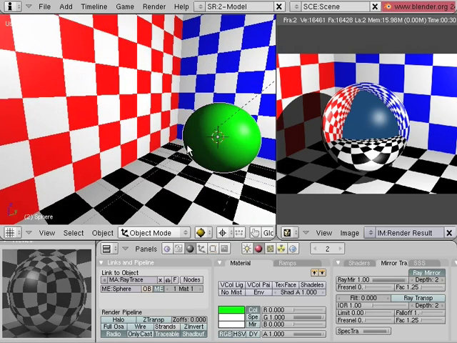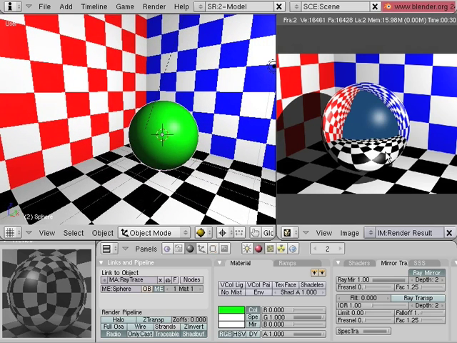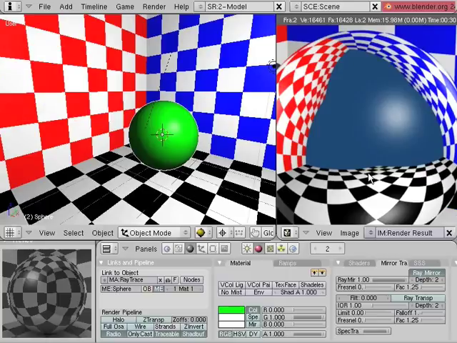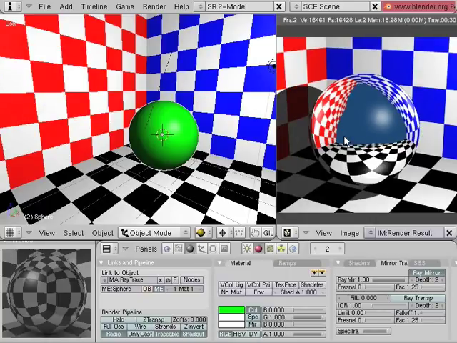Even with our base color set to green, we see no green in our render. This is because with a ray mirror value of 1, none of the base color shows through. It's 100% reflectivity. Now keep in mind, without the Hemi lamp, we'd be seeing a very dark, harsh shadow here. And having a Hemi lamp in our scene has created a nice low-level lighting effect that raises up the values of those shadows a little bit so they don't look so contrasty. Now once again, in our render, no diffuse shading, no coloring whatsoever.